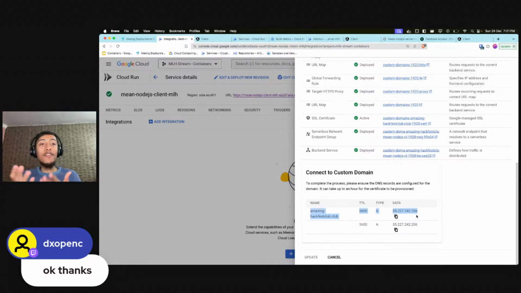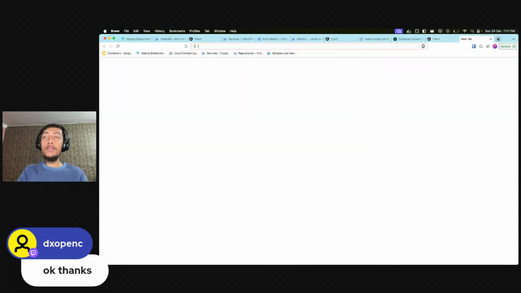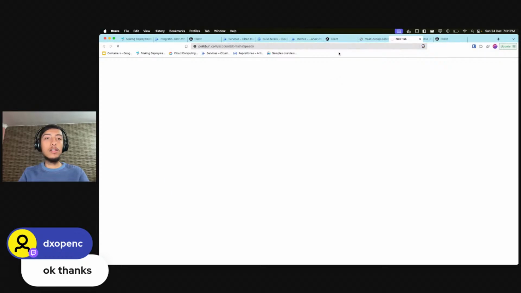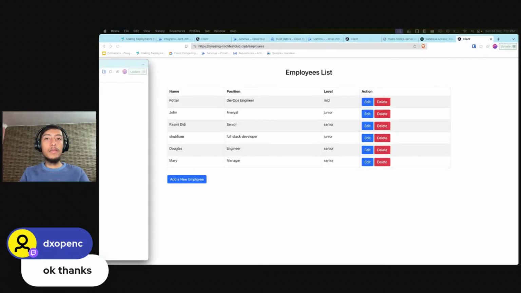By the way, you could get a free domain name for your application in MLH hackathons and in different MLH Global Hack Week events. So make sure that you check out those and participate in MLH events to get a free domain. I got one in one of the hackathons earlier, and I can quickly log in to the domain provider to show you the steps. So let me log into my domain provider account. I'll just quickly do that for you all.